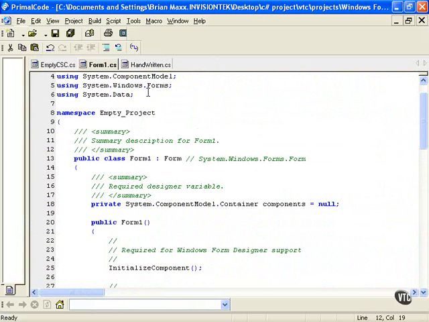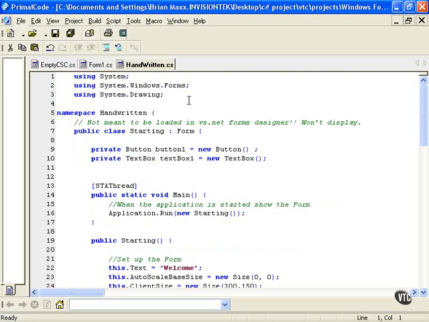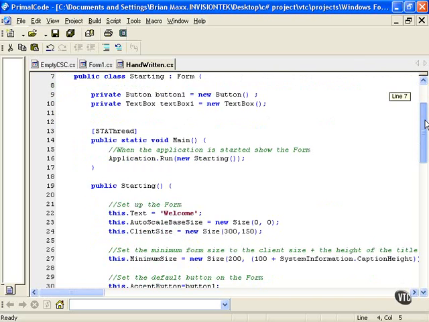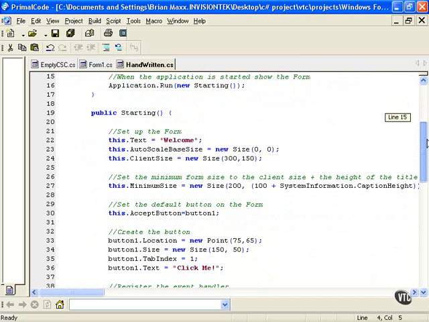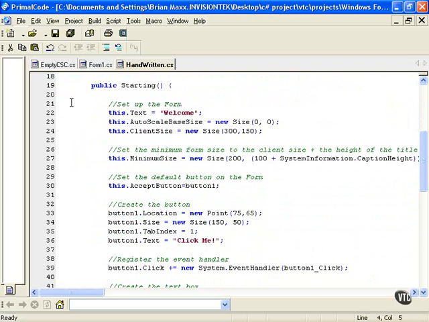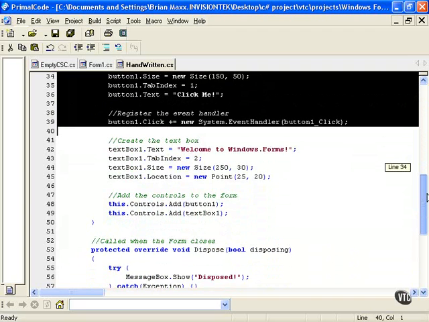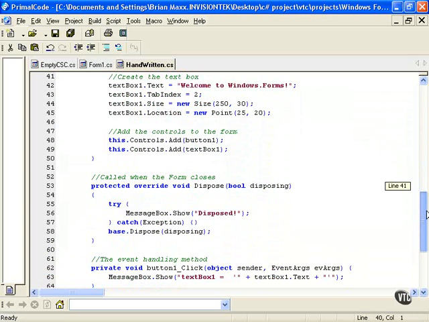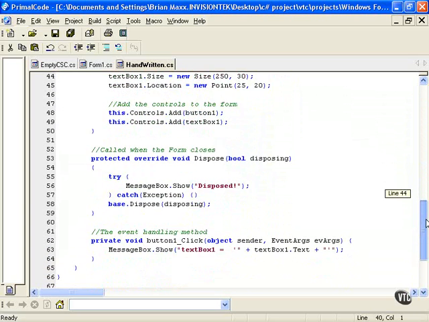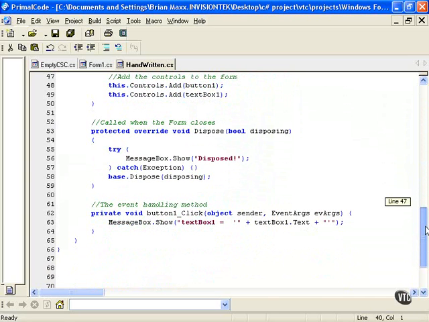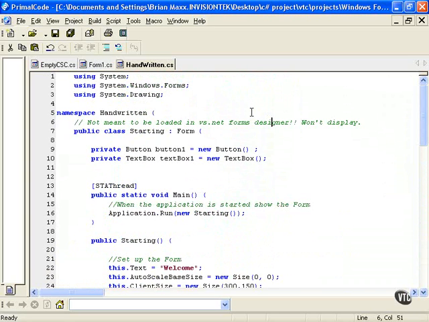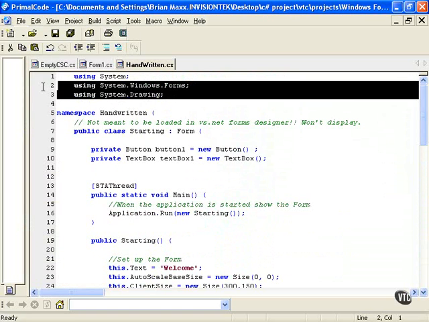So this is our project for the Form1. We'll compile that in Visual Studio. And then I have a handwritten one here that we'll talk about coming up. But you can see that this is not going to work with that InitializeComponent, but yet it's still going to manipulate the components and controls in the starting constructor, in the constructor for the form. You just don't see that other method there. It's just a method within that. So it's just a way of managing that. And it works similarly, except it has a couple more controls there. And we don't have all the extra controls there.